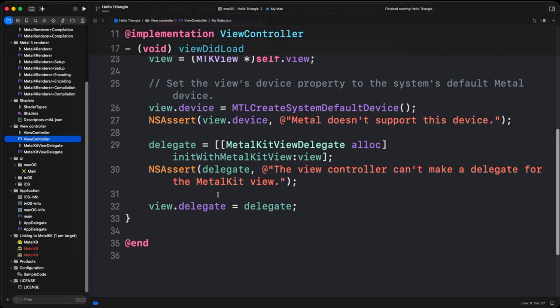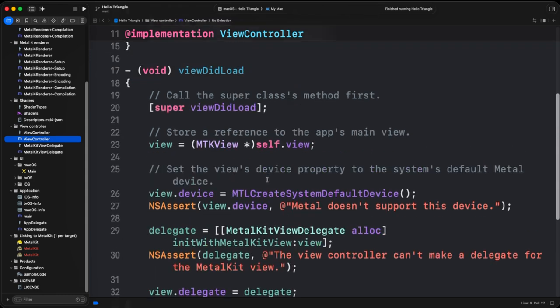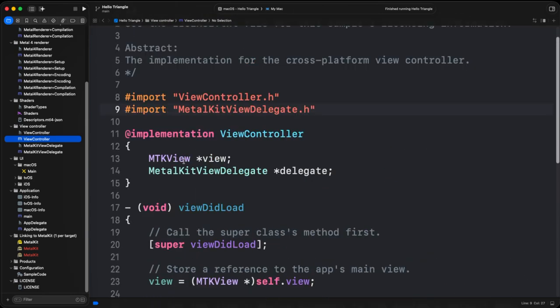So let's do the big picture again. macOS boots the app, creates the view and window. MTK view asks its delegate to draw. The delegate forwards to the renderer. The renderer produces a frame. So that is the hierarchy. The delegate is the bridge between the OS and your renderer.